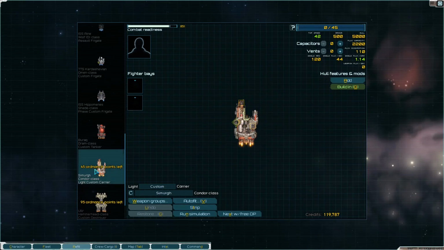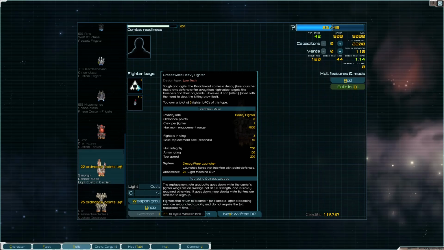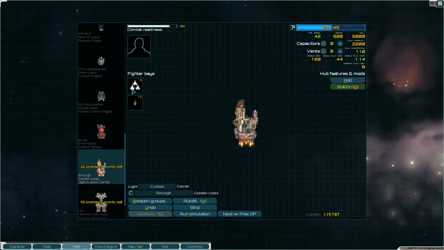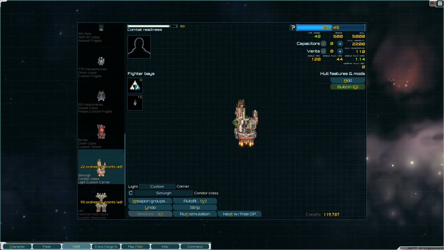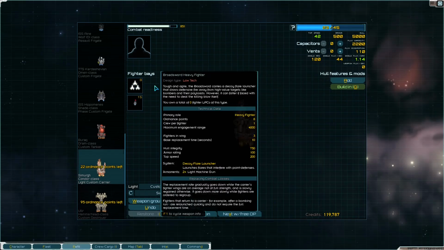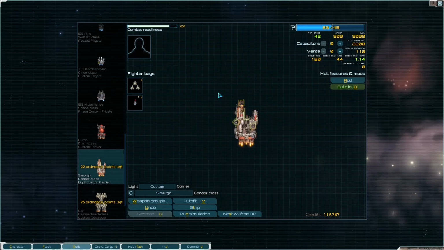So with carriers, you can go one of two routes. You can go the balanced route, where you have, say, a broadsword and then a bomber, where your broadswords are supposed to go in and gum up the enemy's defenses, while your Cobra sneaks in under the radar and delivers its Reaper. That can work. It doesn't work as well, however, on smaller carriers like this, where you kind of want to focus on what you're doing.